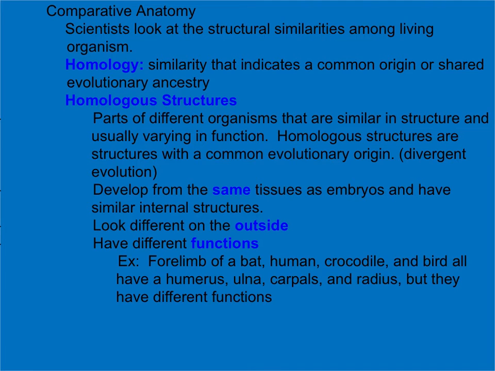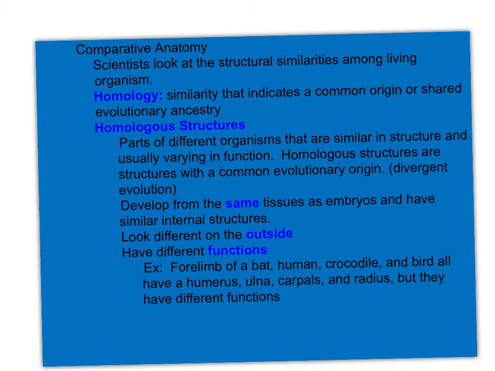Okay, so comparative anatomy. So anatomy basically means structure, okay, and we're comparing structures, okay? So you're looking for structural similarities. If they have structural similarities, like similar bones, they probably came from a common ancestor, or shared a common ancestor, okay? So homology, homo means same. So homology indicates a common ancestor or shared ancestor, okay? So it's very important to understand if something is from a common ancestor or not.